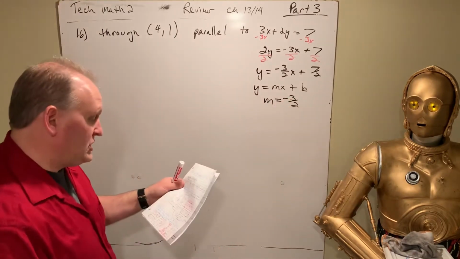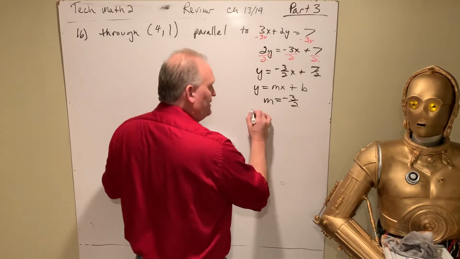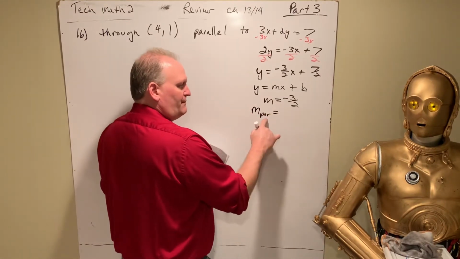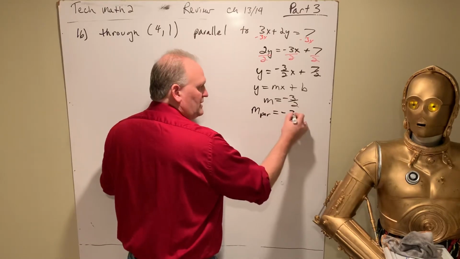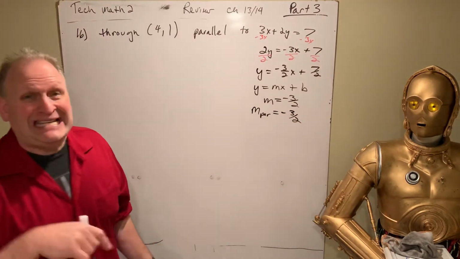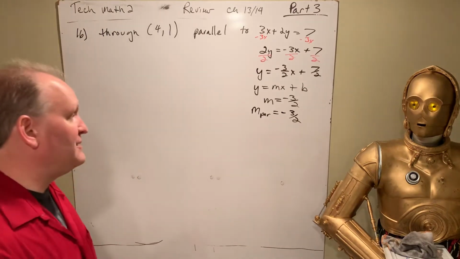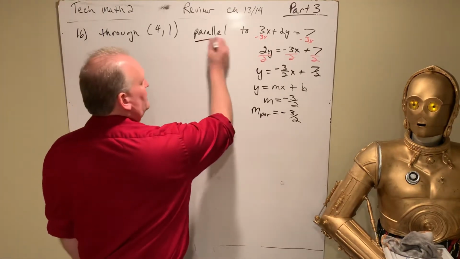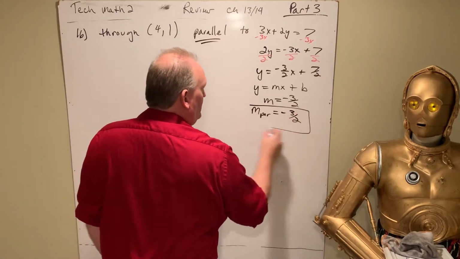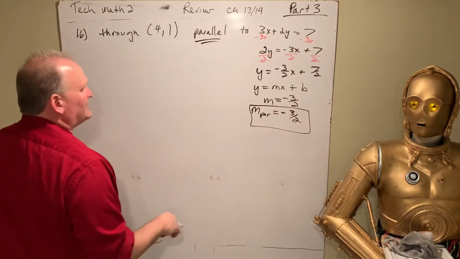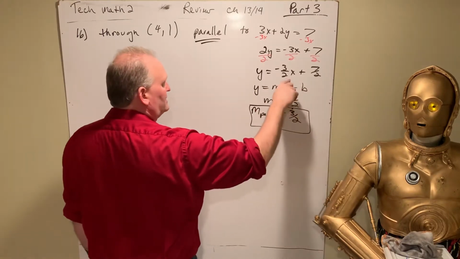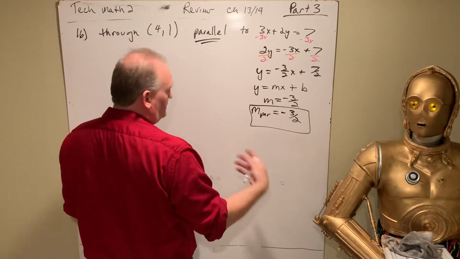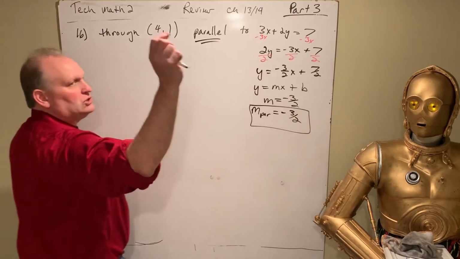And then the slope of the parallel line, remember parallel lines never cross, so the slope is also going to be negative 3/2. If it was perpendicular, then we would make it the opposite reciprocal, and we would use 2/3. But it didn't say perpendicular, it said parallel, so that has the same slope: negative 3/2. I think on the test you don't have to do any of that. I think it's either solve for y or they just plainly give you a point and a slope and ask for the equation.